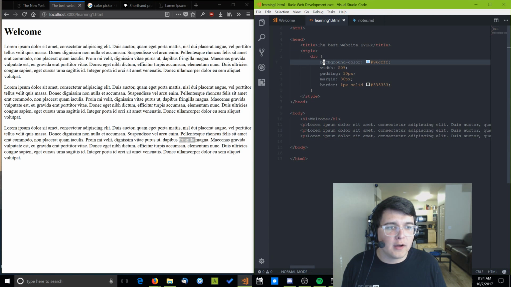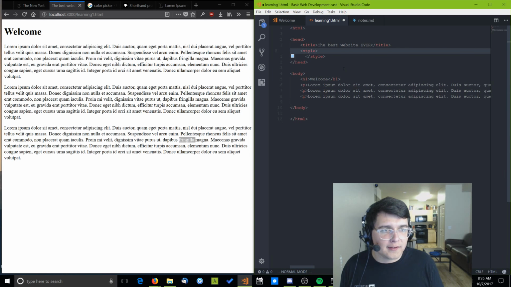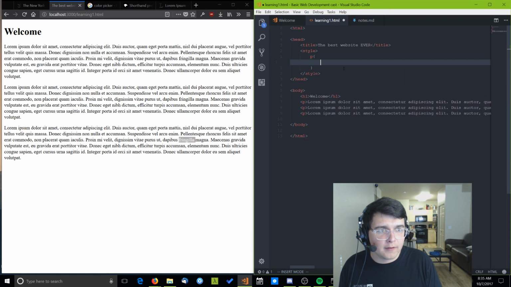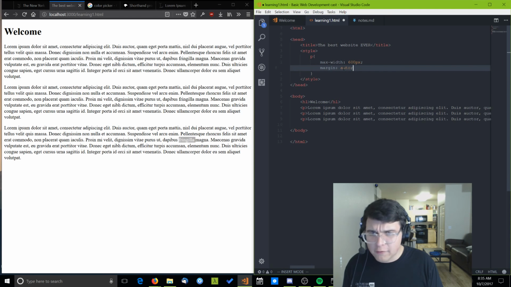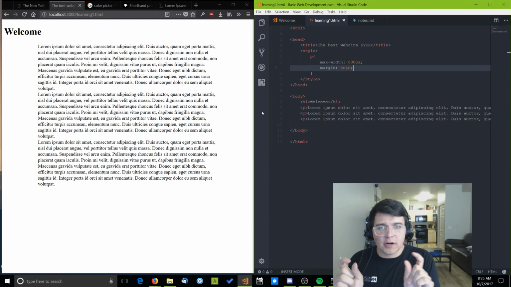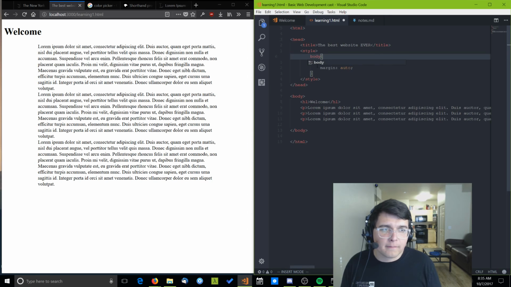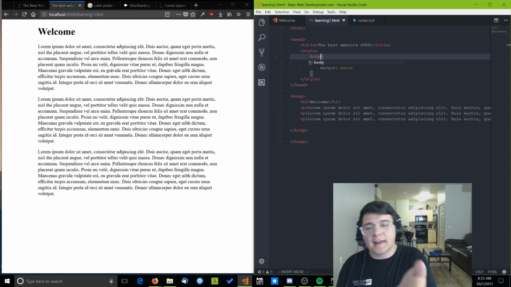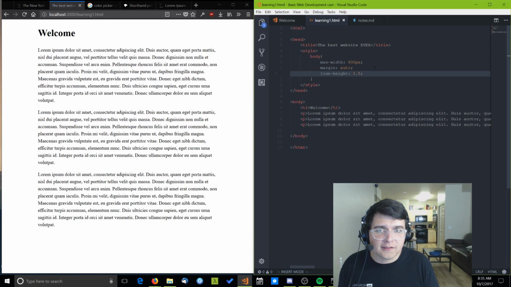So the first thing I like to do on anything that I do, at least in a simple way, is I like to say paragraph max width of like 600 pixels and margin auto. Now we've gone over margin a little bit before, but margin auto will automatically determine the left and right margins to center a thing within something else. And if we do this to the body, it will do the entire page. So that already looks a lot better. Another default I like to set is line height to 1.5. Just give your text a little room to breathe.